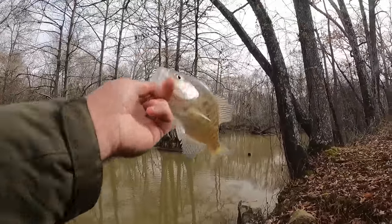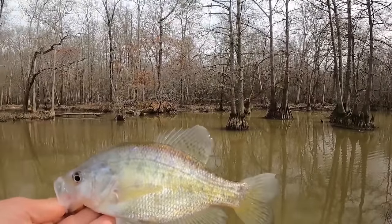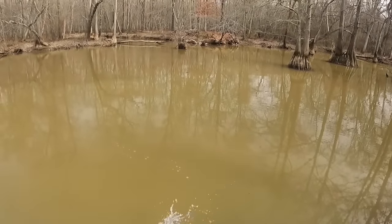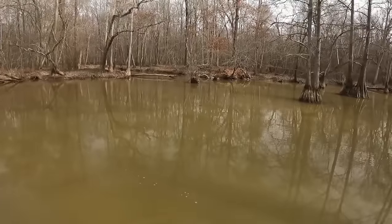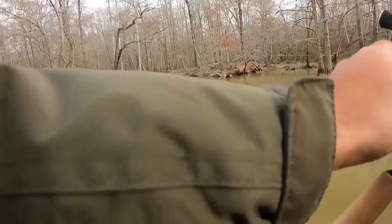Yeah, I just happened to look over that way and saw some shiners getting busted on by some bass, and looked back over where my bobber was at and I couldn't find it. And it's because this guy pulled it down. He's a little guy. He's probably like a 9-incher. It's kind of long and skinny, but not long enough.